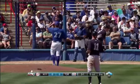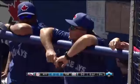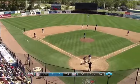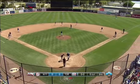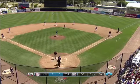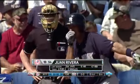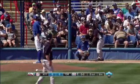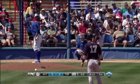3-1's up high, and bases are loaded. Third walk by Cecil in his time, second this inning. And now you've got Rivera to the plate. Rivera is 2 for 2. Well, he can hit. He does a good job knowing situations, Juan Rivera, and just using his hands. Don't try and do too much. Don't try and overswing. Let the ball travel, track a little bit deeper, and then just use your hands. That's why he comes up with so many line drive hits.